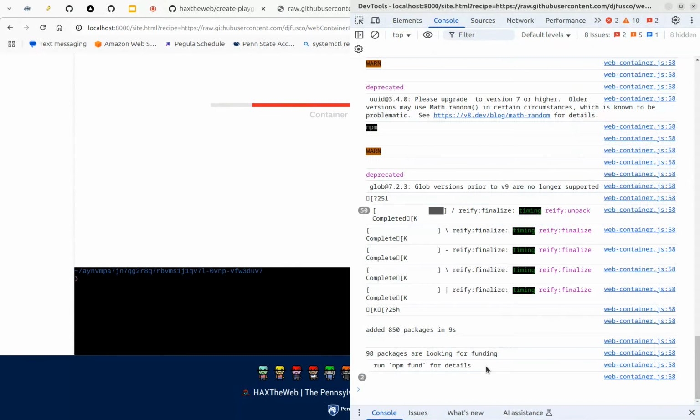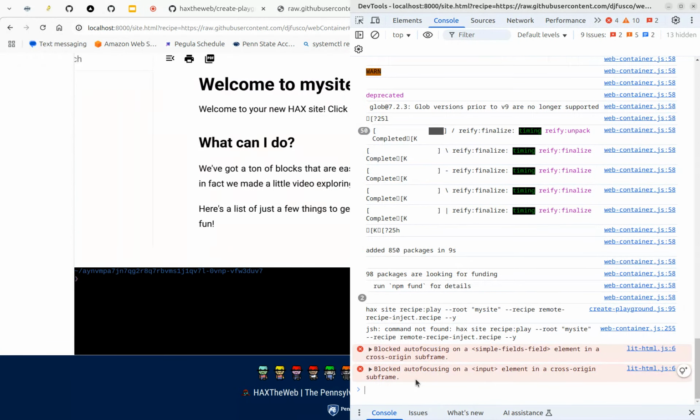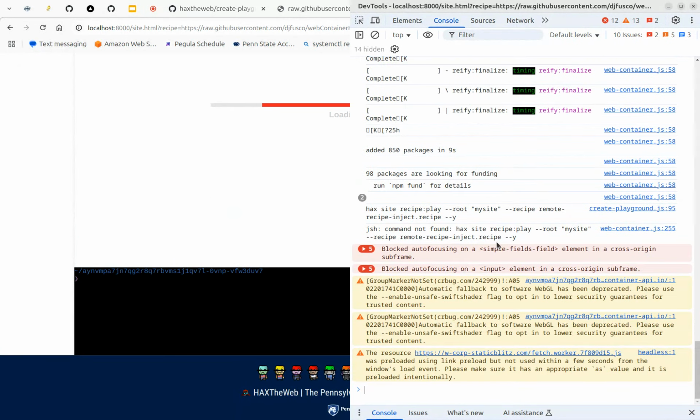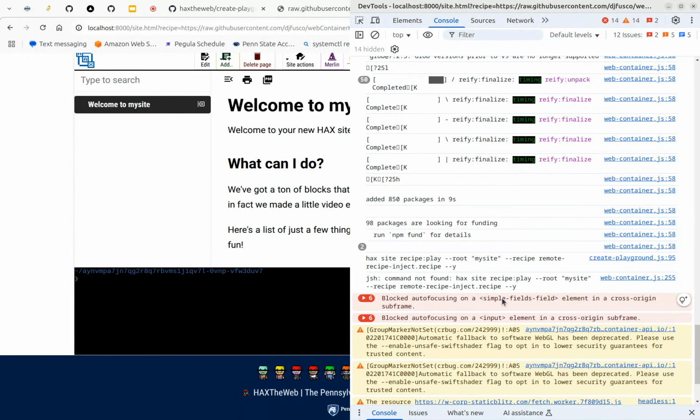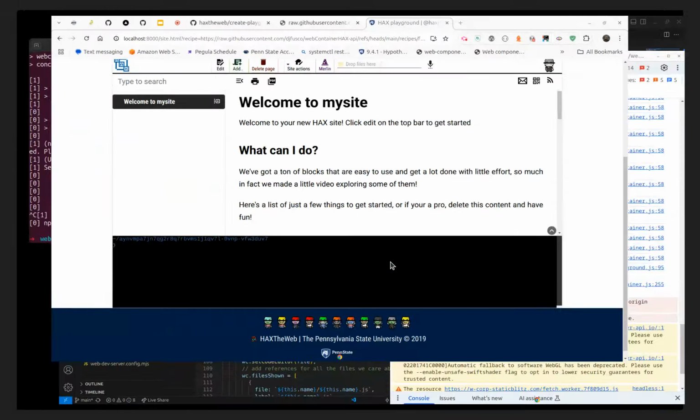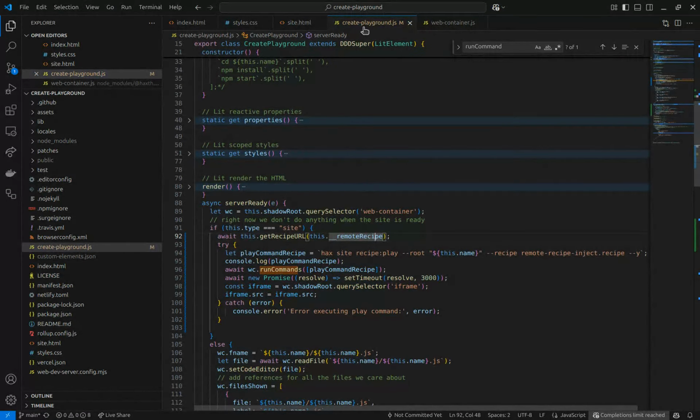Let's see. It's over here. There's the command it wanted to inject. Oh, wait. It's a command not found. Oh. Yeah, that's not the way you call the commands, if I recall correctly.